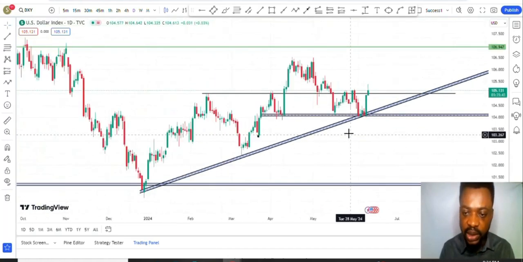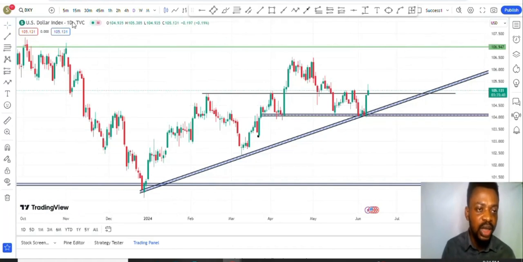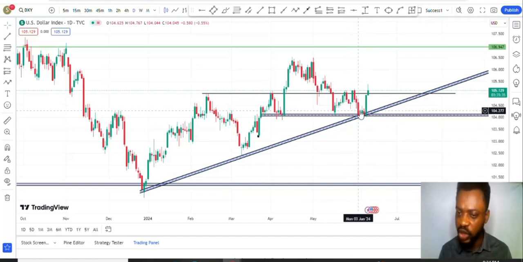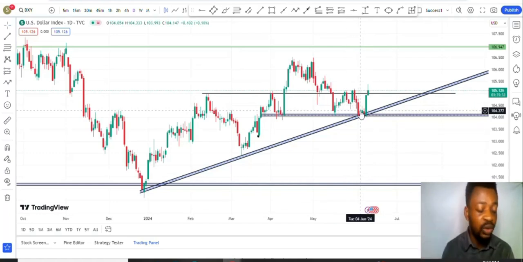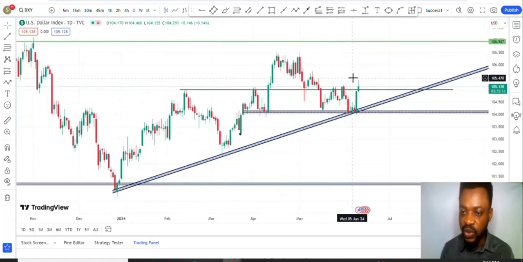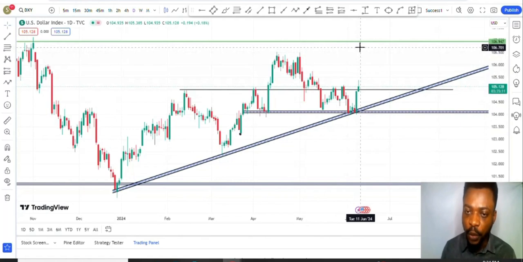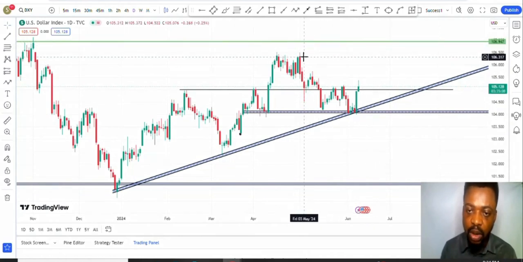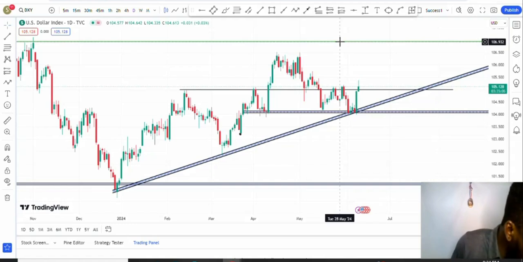So that's about this. You can see this was the first touch, this was the second one, and what we have now is the third touch. The third touch is one of the most important touches we have in the market. It is one of the touches that pushes the trend to the highest point. So definitely, I see this already shooting up, either to this level or to this green level here, right?